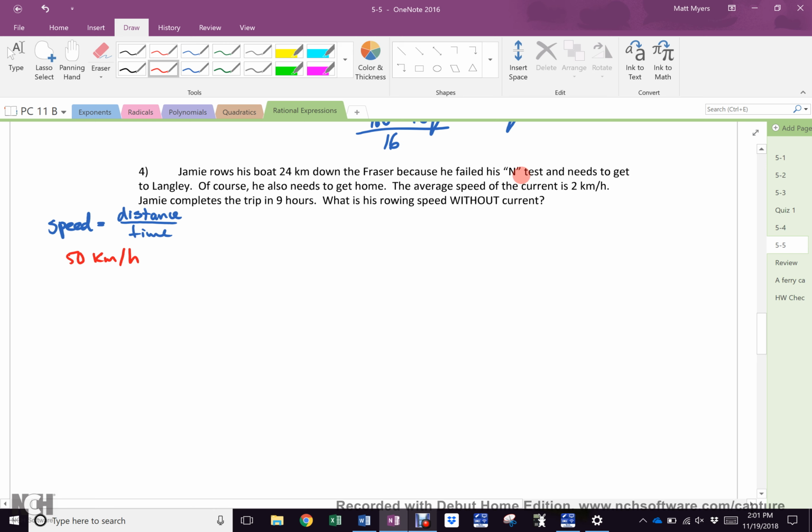In this question, do I have a distance? Yeah, how far has he got to travel? 24 kilometers. Right? Everyone agree? Okay. Let's see if we can set this up. Once we know this, do we know how to find all the rest of them? All right. If speed equals distance divided by time, what does distance equal?